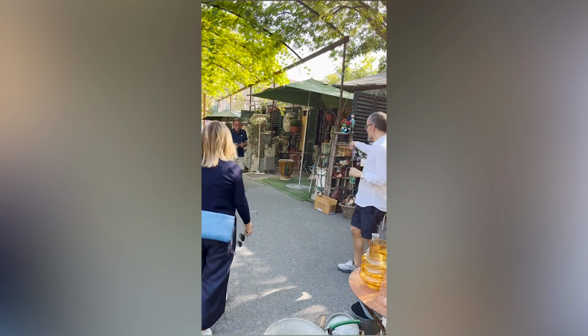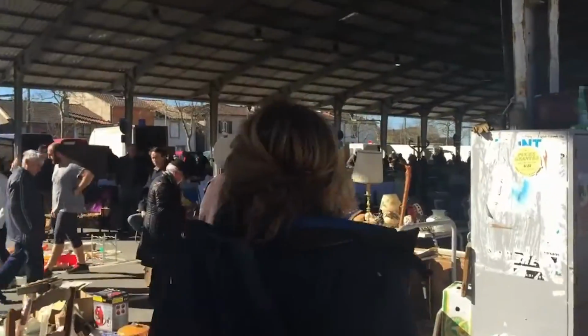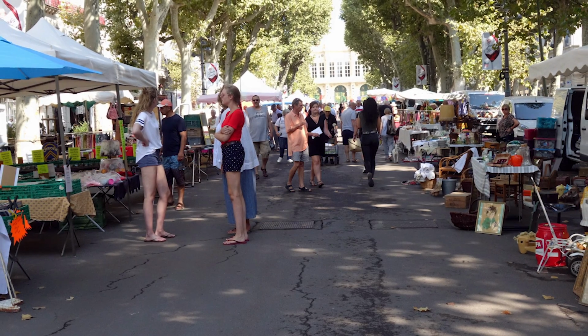What are some of your favorite markets in France? Where you are, you've got way more than where I am. I have Albi. Saturday morning is the Albi flea market, which is fabulous, and a lot of people from your part of the world come over to us to buy stuff. I like going to Avignon, Béziers, that big outdoor one. You've got to have a lot of stamina. I can always find something. Good tip, thank you. Come and stay. I will take you around and show you.